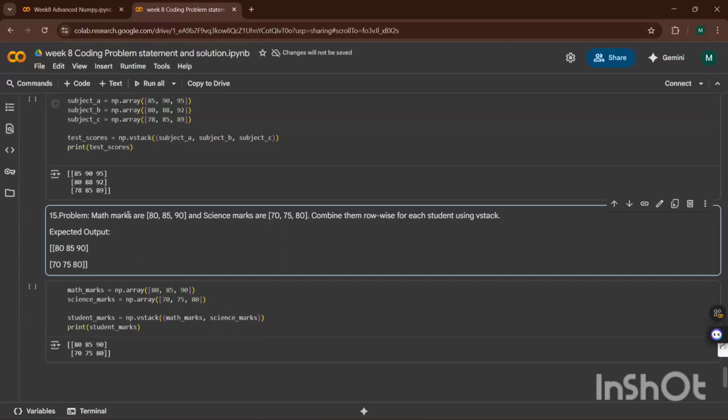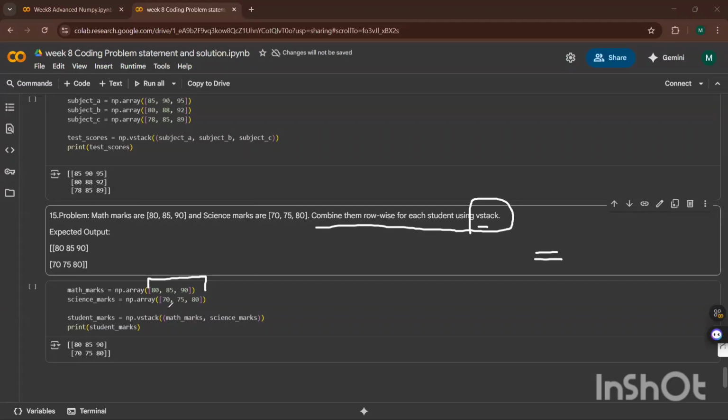Please explain. Okay, so what is happening here? I told you guys yesterday that you have to do a little research this time. Here I'm combining row wise with the help of V stack. Stack means combining everything together. Another word for combining is stacking. V stack means vertical stack. Vertical means rows. So what is happening?